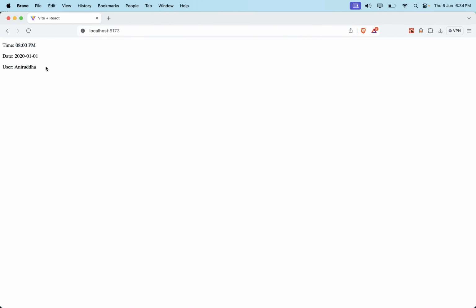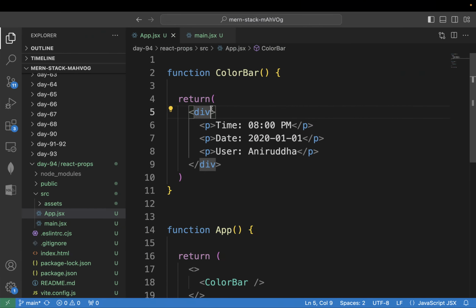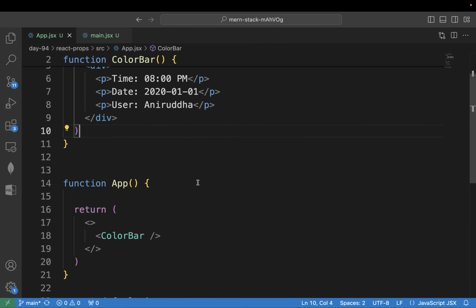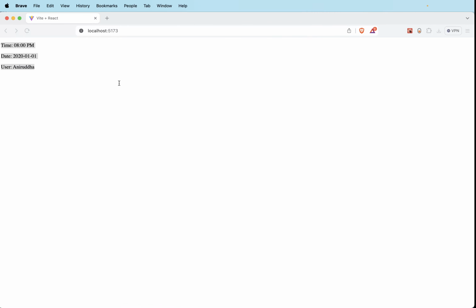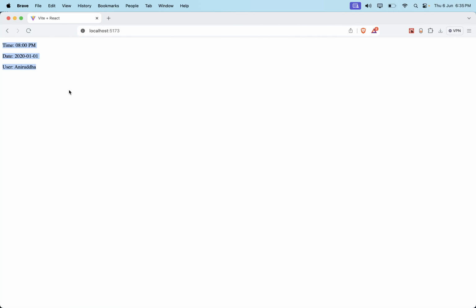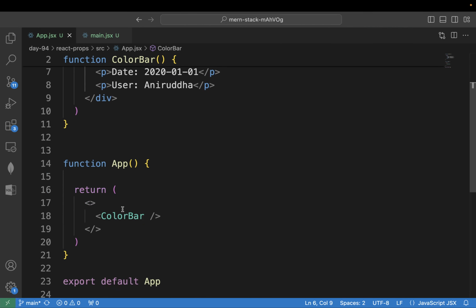Can you see that? Now if you want to take this to the center, you need to create a class called display flex, right? Either you can create your own manual class, or you can use Tailwind CSS. Correct. Now what I wanted to do, let us see if this is working or not. Can you see this is working? There are actually two nested components.